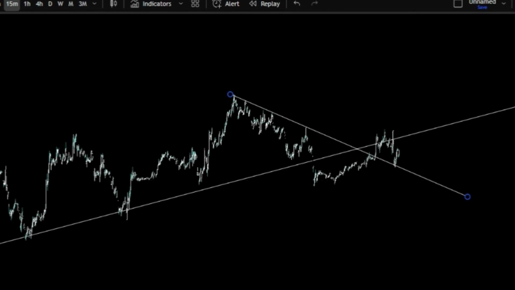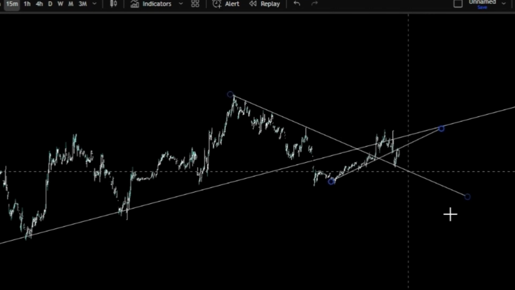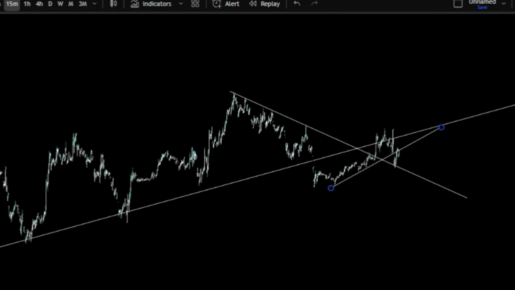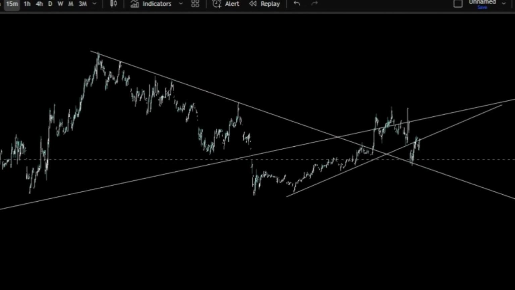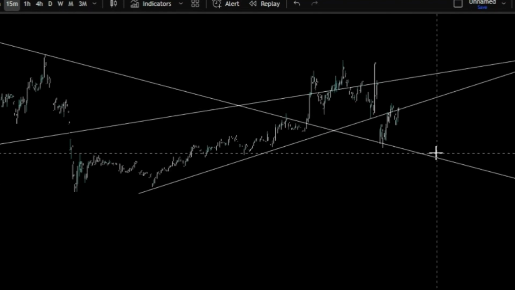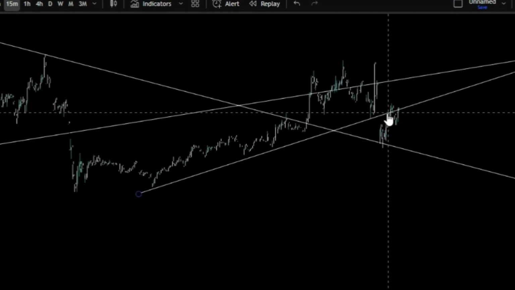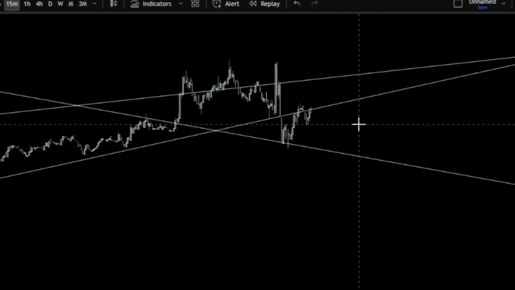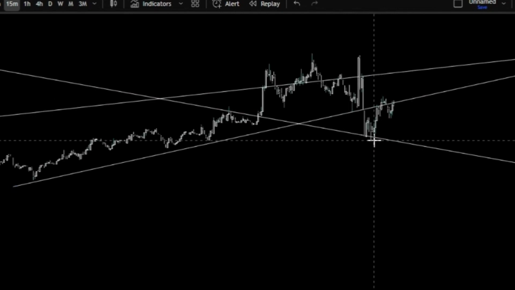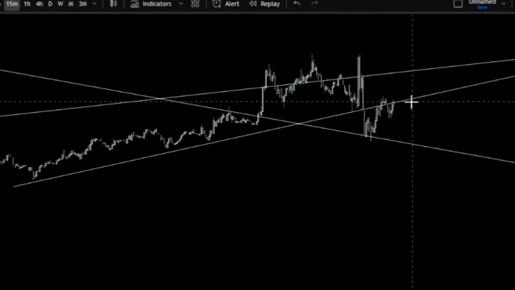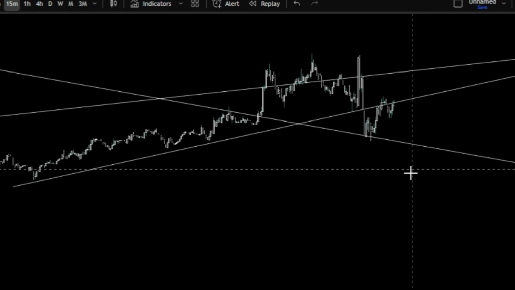Now, what else can I find? Well, let's look for one underneath. Okay, so I got one right here, and I'm touching as many of those bottoms as possible without running through any of those candles. And you can see that this one is also very relevant because you see how the trend line broke through here, bounced off of this one, and you see how all these trend lines play off of each other. You can see how this one bounced off of this longer trend line and it tagged this opposing trend line that's drawn underneath the price action.